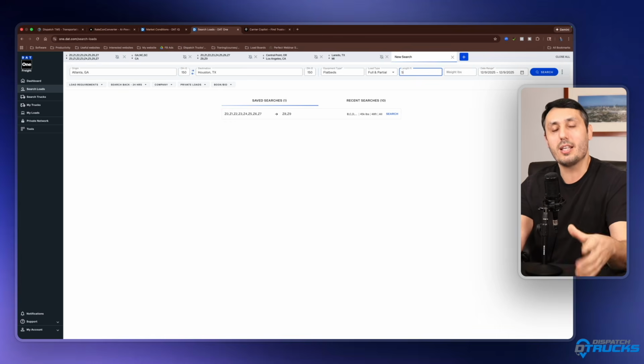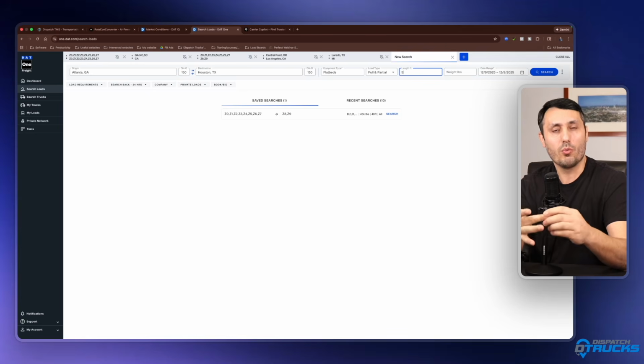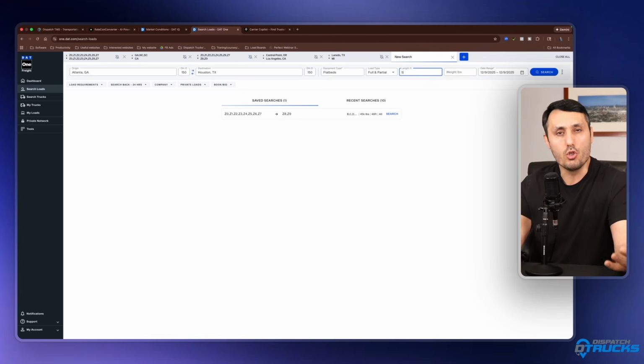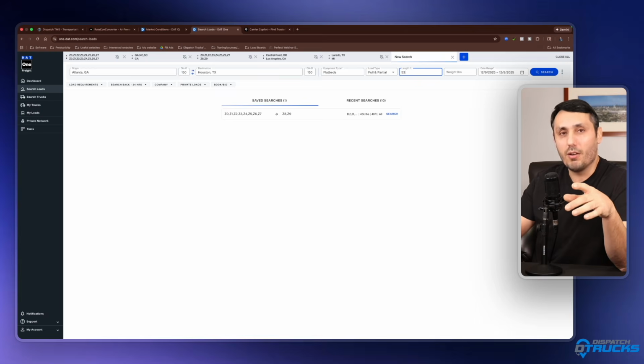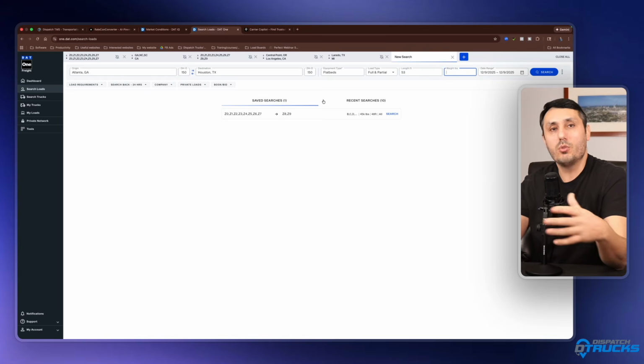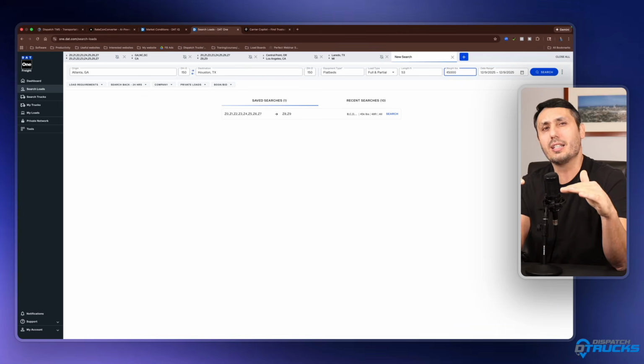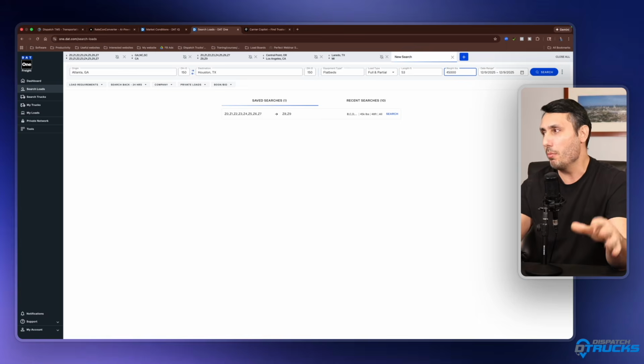Length, I want you to think the length of a trailer. In the United States, the most common trailer among the top 3 markets, meaning again the different types of trailers, van, flatbed, and reefer. Reefer, I want you to think temperature controlled trailer. Those are 53. Just remember the number 53, you will be fine. For the weight, you can leave it empty, or you can put 45,000. Most carriers want less than 45,000. Just remember that.